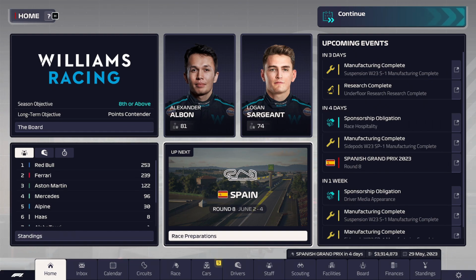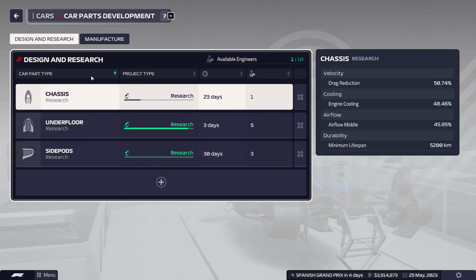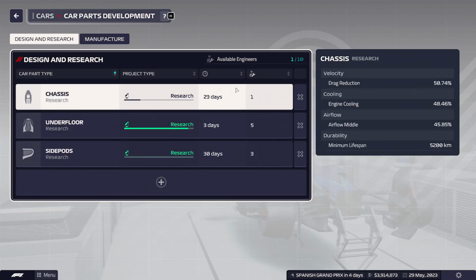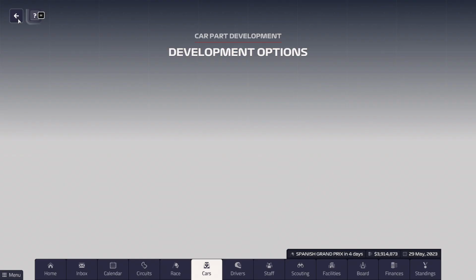We're playing some more F1 Manager 2023. And we're up for the Spanish Grand Prix today. We've got £4 million in the bank, which is insane considering. What are we actually doing? We're doing some research on these projects. Can we do another one? I didn't think we'd be able to do another one, but we can.